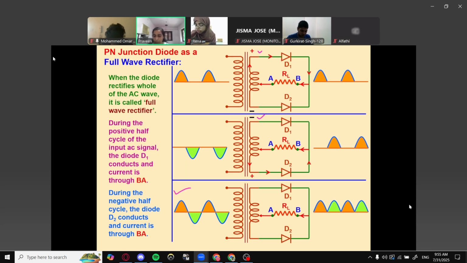Once you complete drawing, just inform me. I will be giving you the notes for the working. I have to take another slide, so please inform me once you complete drawing the diagram. It's a very simple diagram only. Just draw it, then I will be moving on to the next slide. Only the third diagram you need to draw.